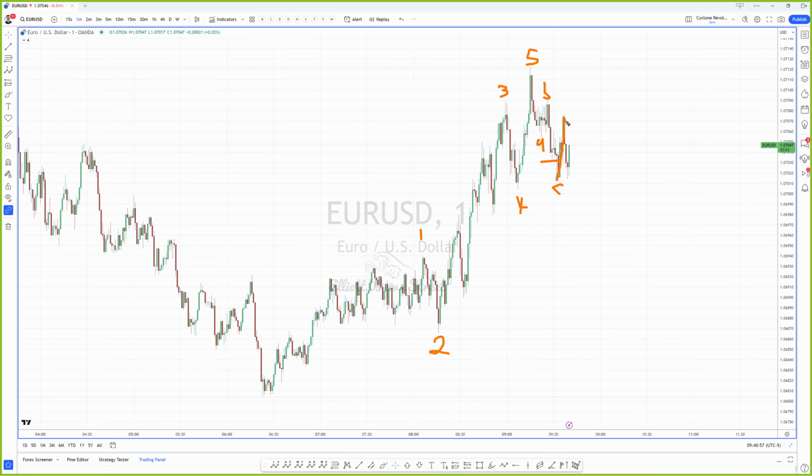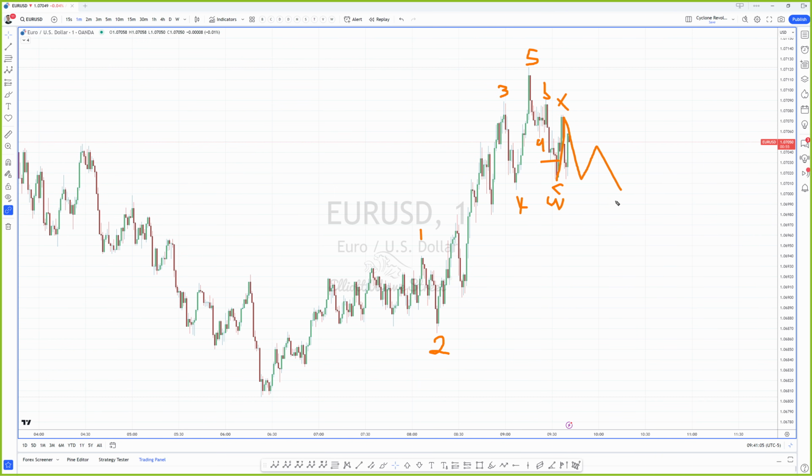And sometimes we are going to have something called a double zigzag, and we label W, X, Y, where W is the first zigzag, X is the connector wave, and then we have an ABC for the second zigzag. Sometimes you're going to face this type of corrective, but don't worry, it's actually pretty simple. So right here, if we consider that this is good enough, we can have the bullish trade if we are scalping the 1-minute chart to target the previous high.